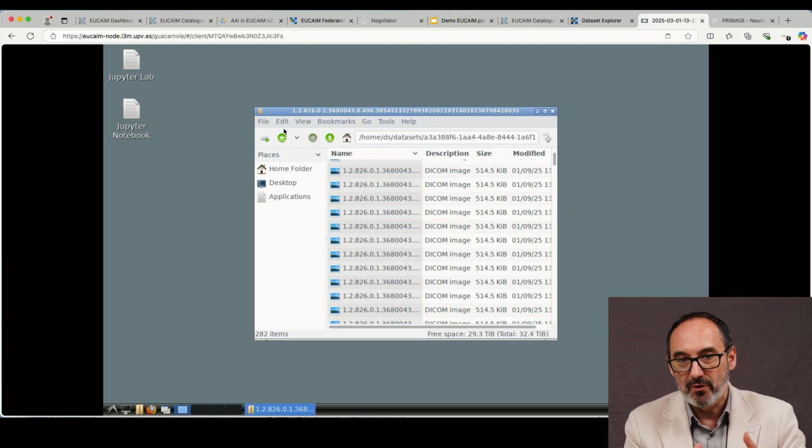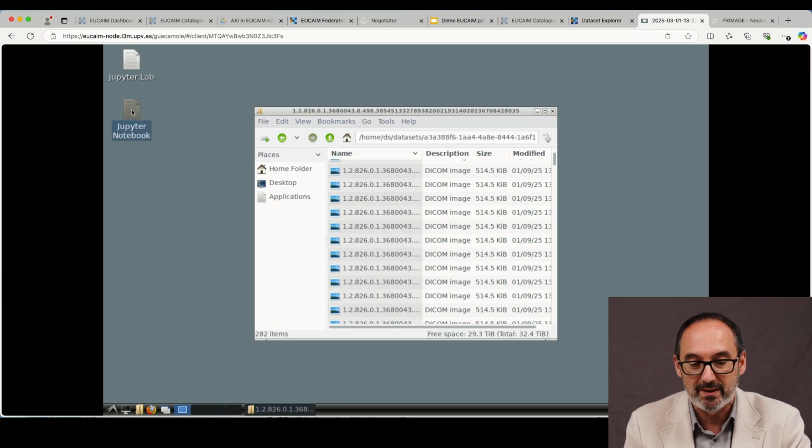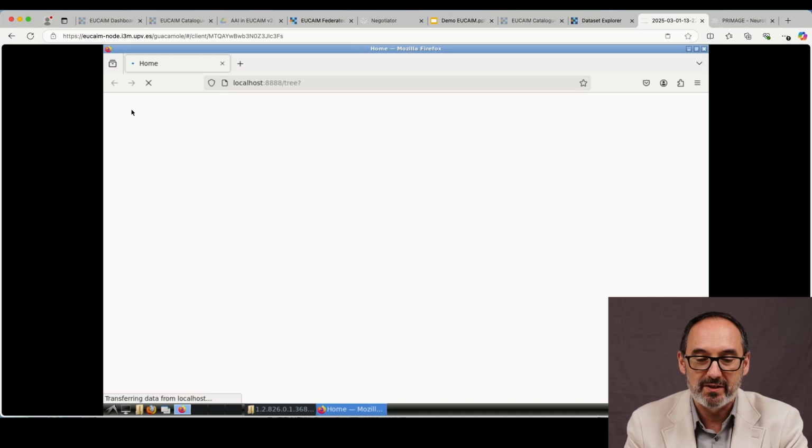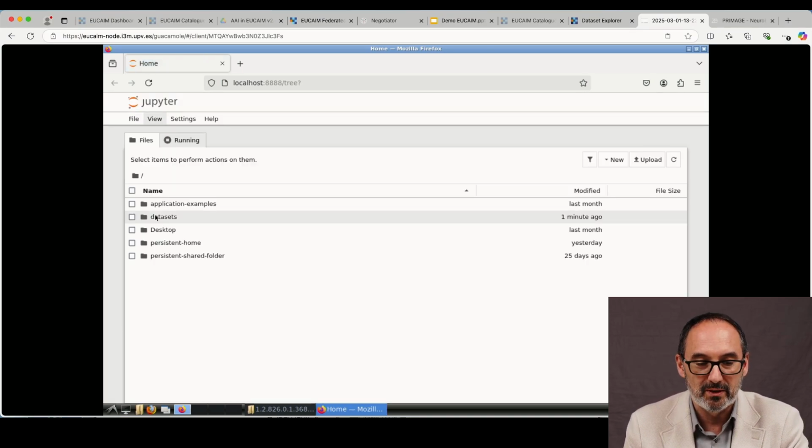And I can use other tools. I have an environment for processing the data. I have notebooks that I can run. I have a batch system to run high-end computing processing, like training of AI models. If you want more information with respect to the secure processing environment, you can watch our other video there.